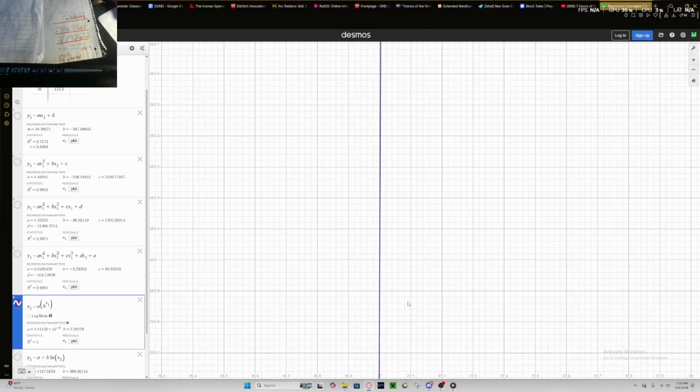And you can see the rest of the equations, they don't fit because R2 is not 1. R2 does not fit, so these do not fit our graph. Exponential does, and that gives us our real number, 263.